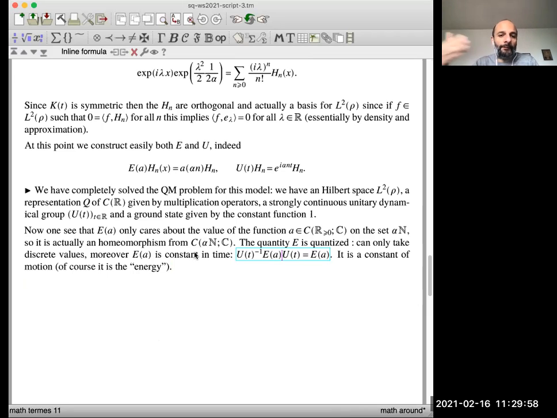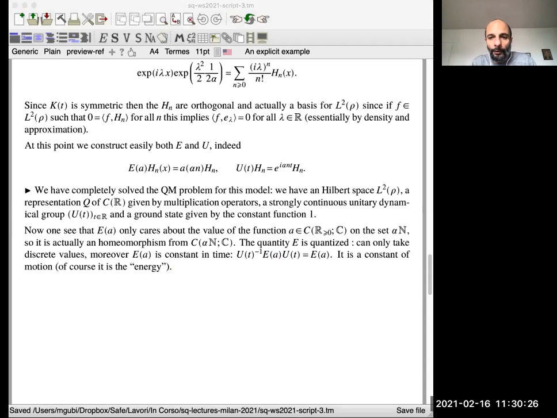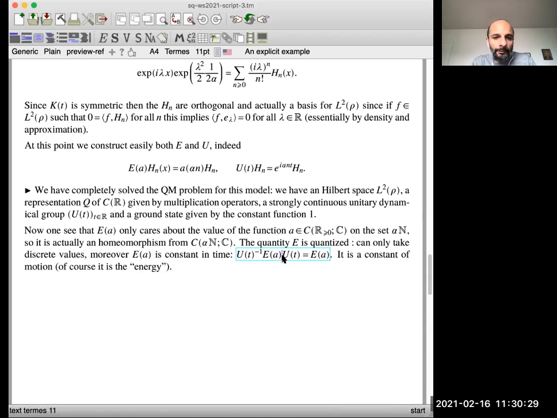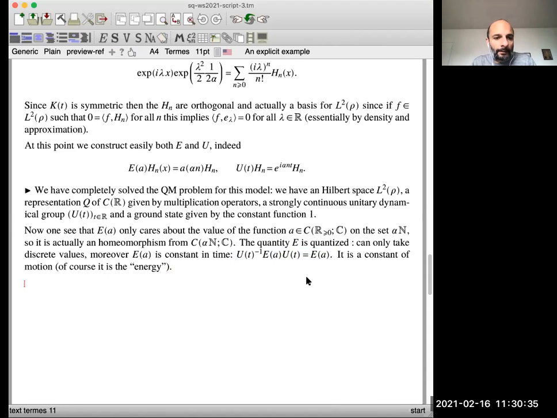So you have to relate an observable at one time to another time, to be able to relate observables at different times. And this creates an entity related to the flow of time in such a way that it is constant in the flow of time. It's a constant of motion in the quantum sense. Of course, if everything were commutative, it would be like the standard constant of motion. For us, it's not very important. In our formalization, we just care about the U, because this gives the automorphism of the algebra. And I just note that we have this additional quantity.